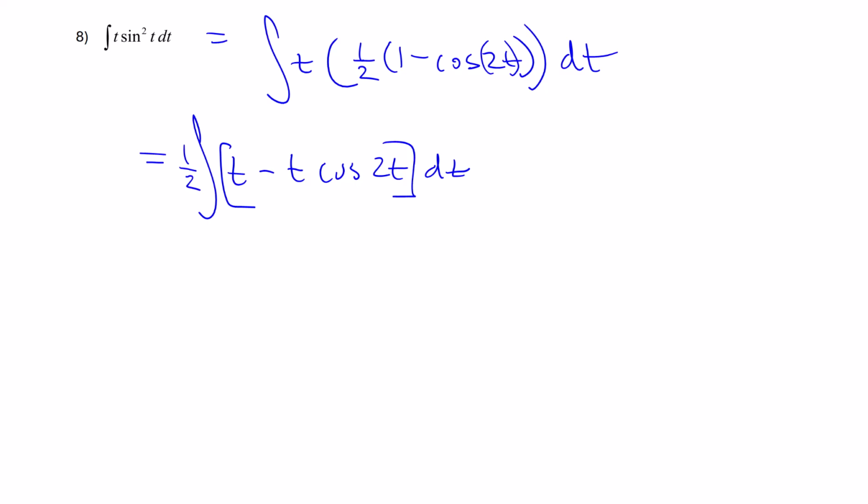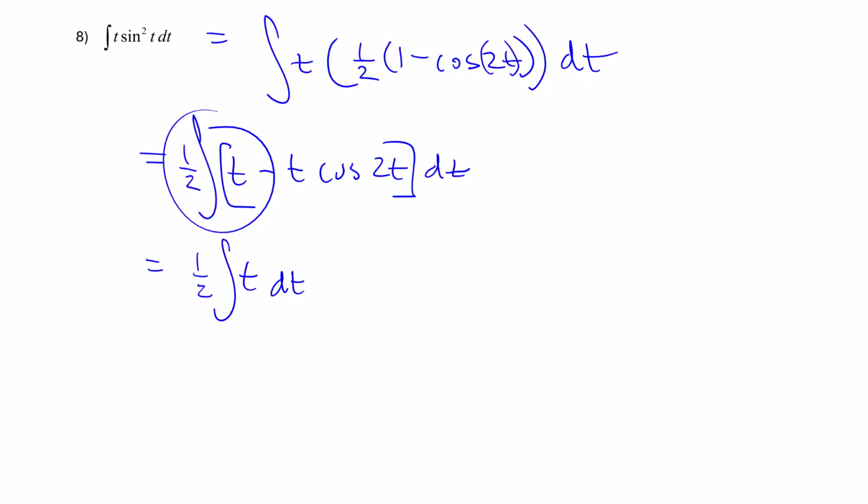Now, from here, we're going to have to be very careful about this because, first of all, I think it's going to be more clear if we split up some of these terms just to distribute and make it look a little bit simpler. What I mean is I'm going to rewrite this as 1/2 times the integral of t dt. I'm just kind of splitting up the terms.